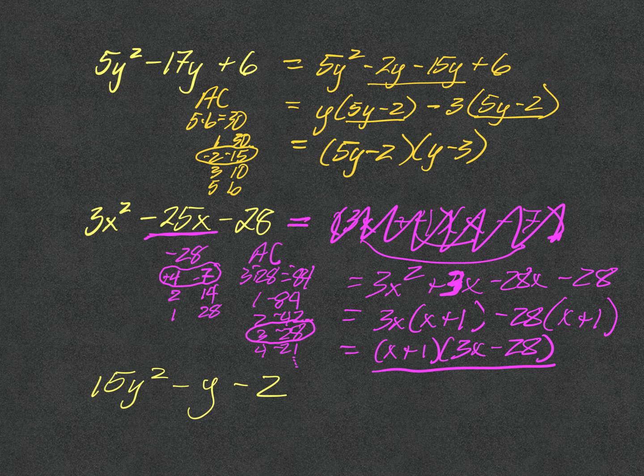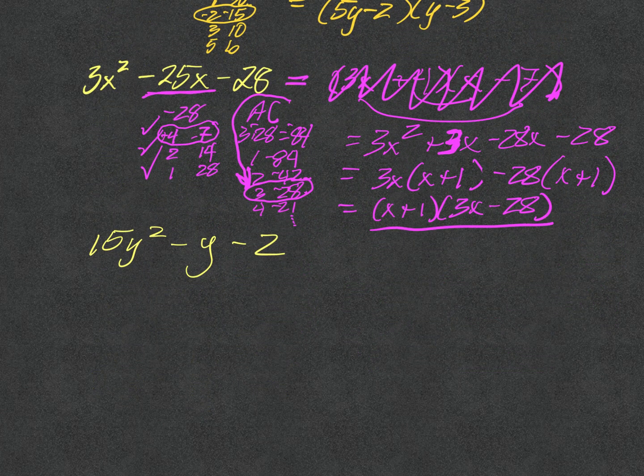So this problem shows why I like the AC method over guess and check. Because with AC, once I find the right pair, I can go right ahead and do it. And I'm just looking at the pairs of numbers to get the right number. Whereas in guess and check, when your coefficient is not 1, it's really hard. Sometimes you end up checking 5 or 6 different factors before you get the right one. And that's just something I thought you might want to see. So let's go straight to the AC method now that we've seen its efficacy.